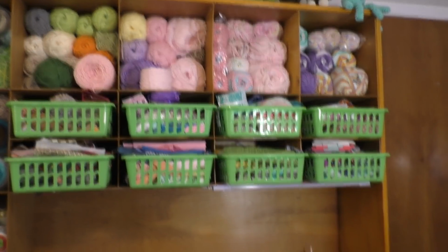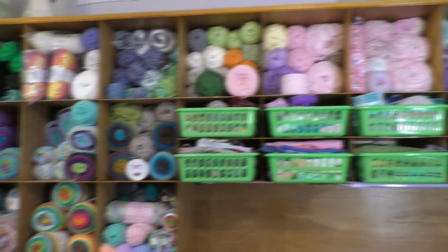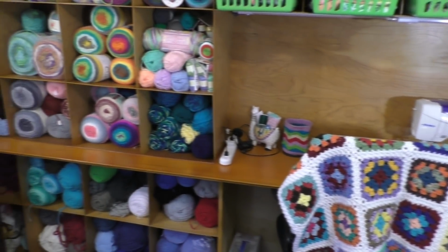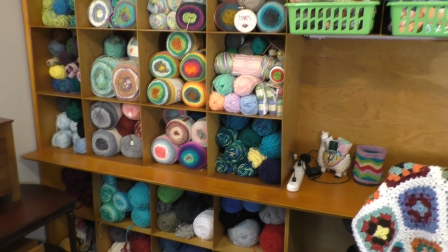I love it. I love it so much, and I thank my husband so much for making this for me. He made it right before my birthday, and so I told him that that would be my birthday gift. He wouldn't have to worry about buying something else for me because of all the work that he did in this whole unit by putting it together, sanding it and staining it, and getting it all pretty for me.